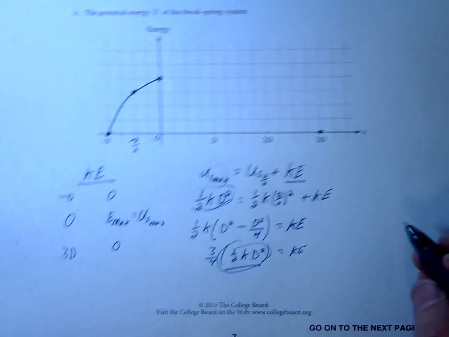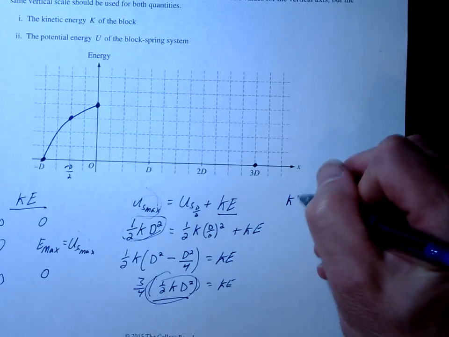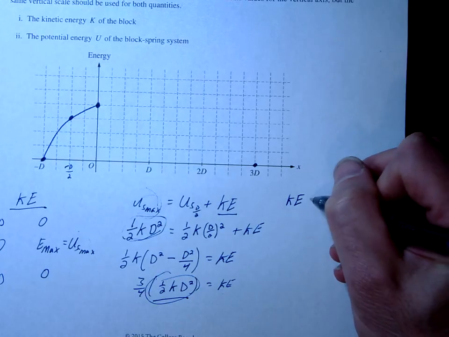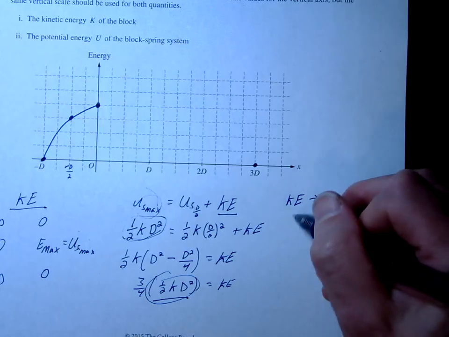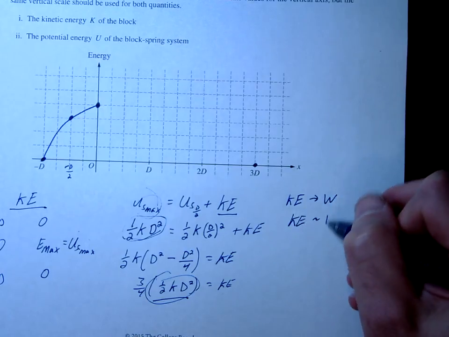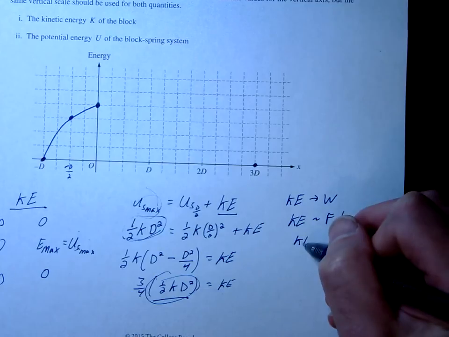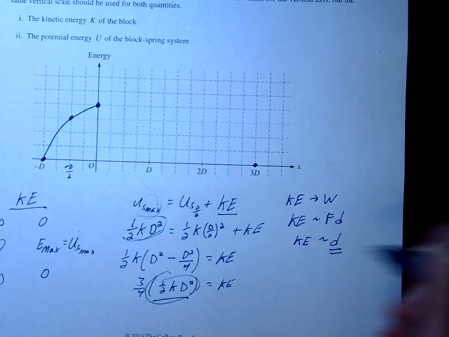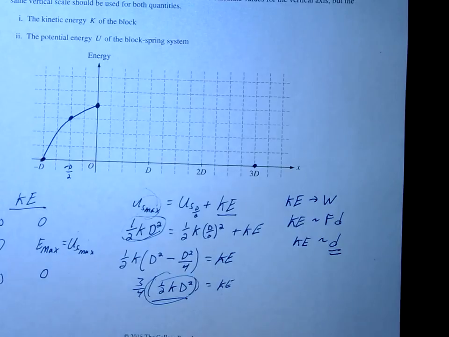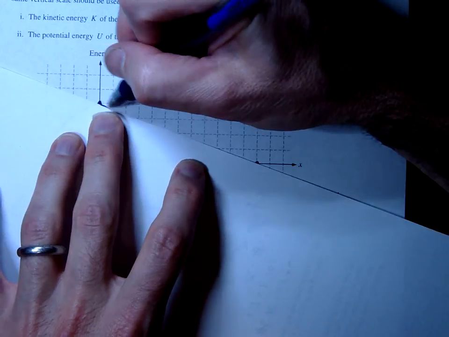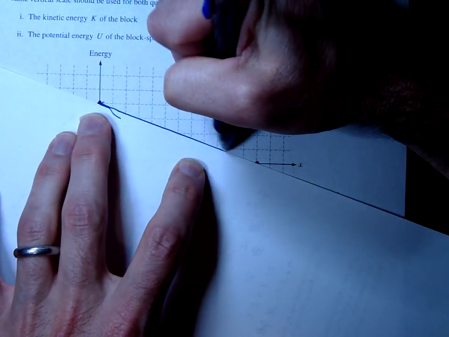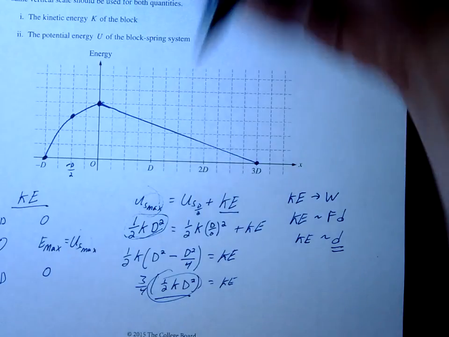So the key to see how we connect that is we want to know the proportionality between kinetic energy and distance. Since kinetic energy is turning into work here, we can say kinetic energy is proportional to force times distance, which you can see is a nice linear relationship. So to connect this, we're simply going to draw a straight line. I don't have a ruler, but you should all have rulers when you're doing this. So this should look something like that.